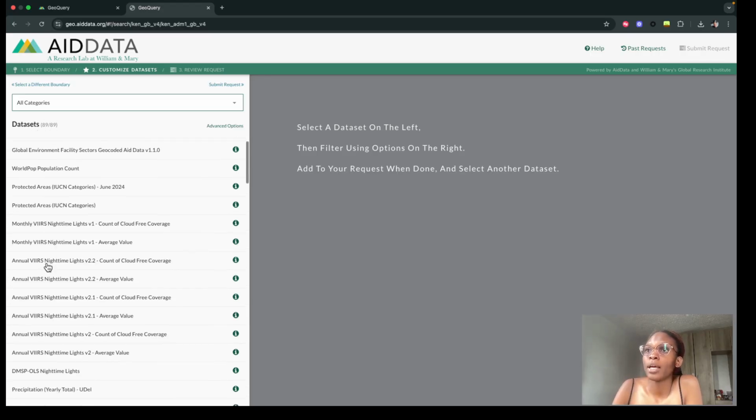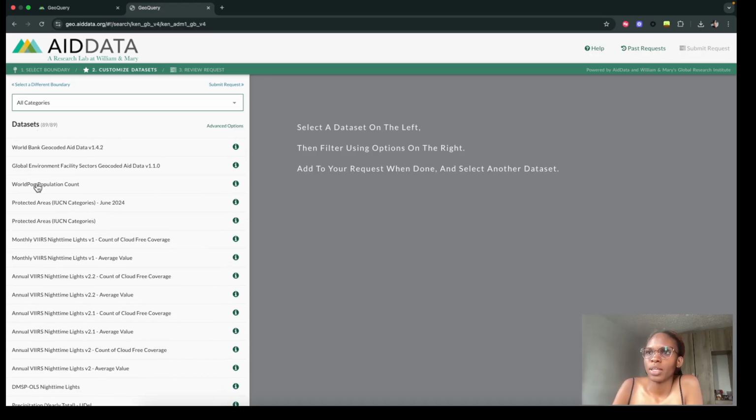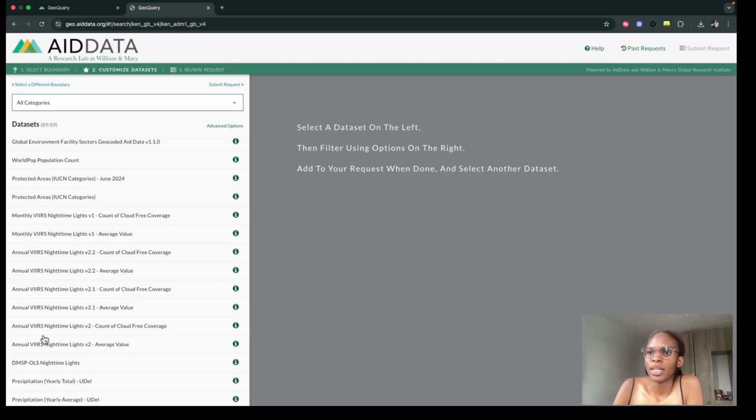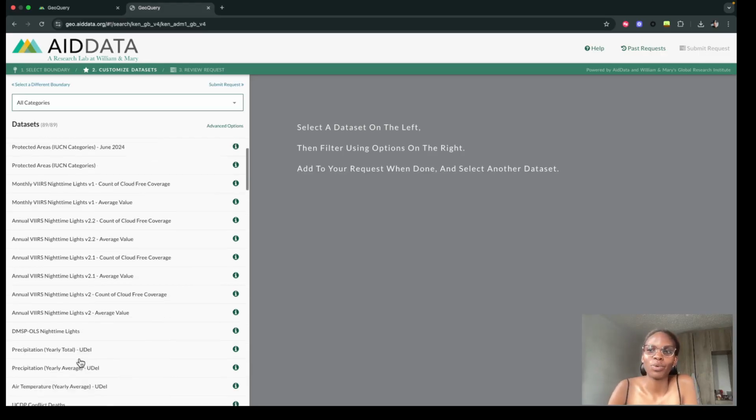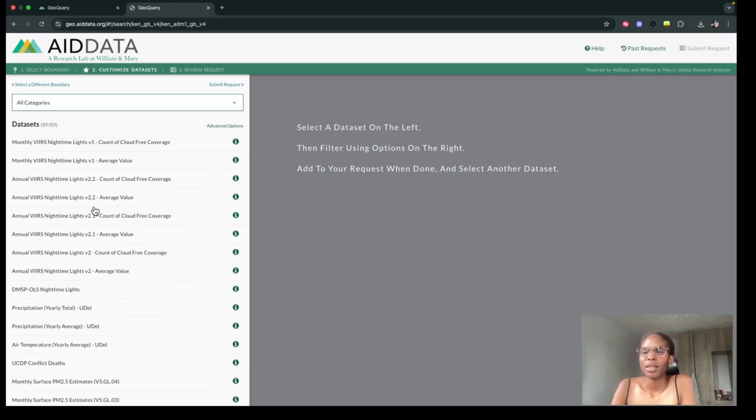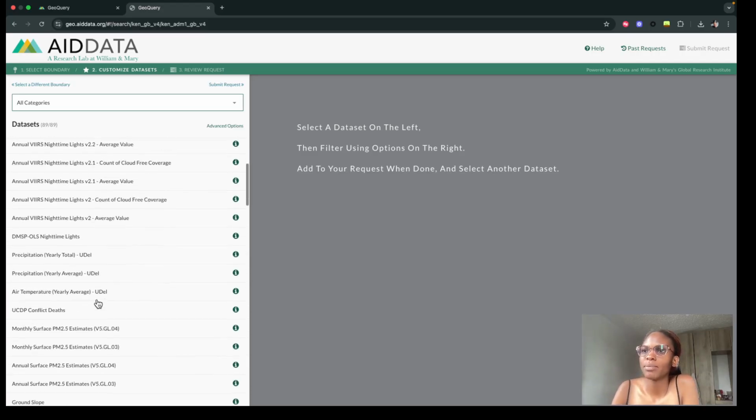There are 89, and we have the aid data, population, protected areas, and nighttime lights. Depending on the application of what you want to research, that would affect the data set that you go with. For example, we'd use the nighttime lights to gauge how active a city is at night.